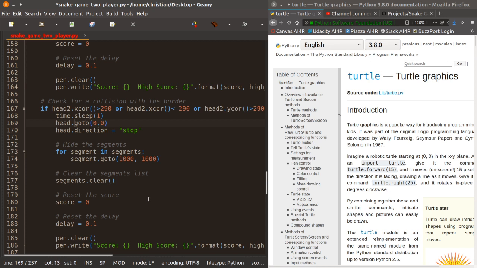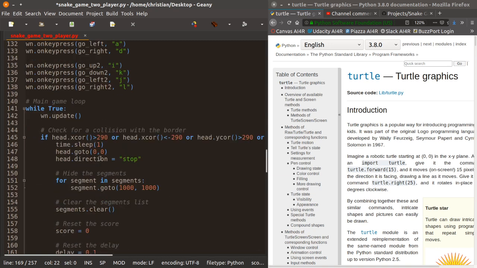So let's think about that one for a second. It's not too hard to fix. Notice here, head go to 0. I want this to go to 100 now, and I want head 1 to go to minus 100 because that was changed up above.